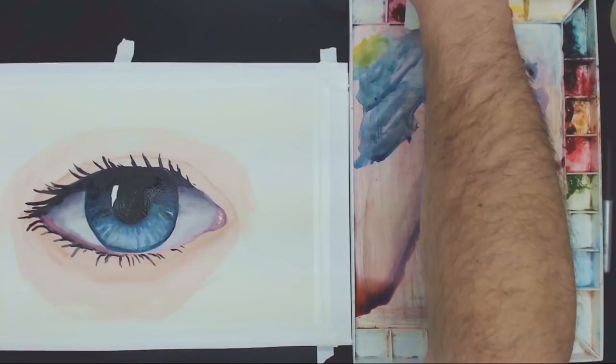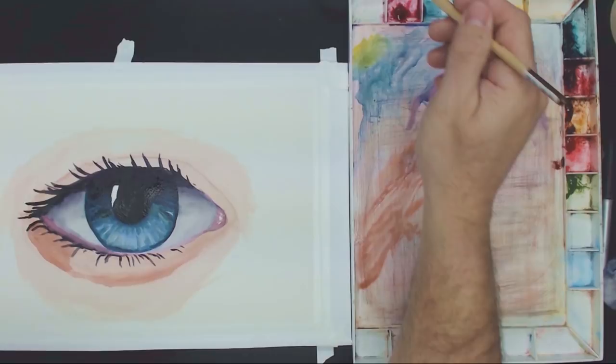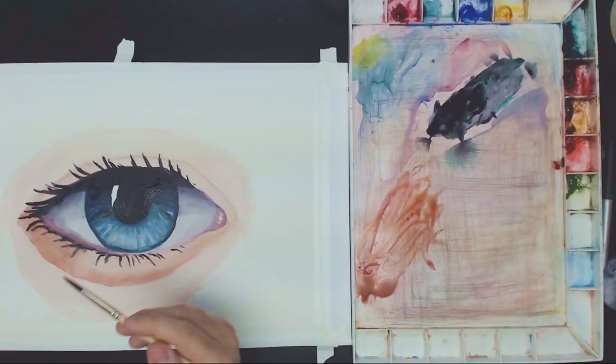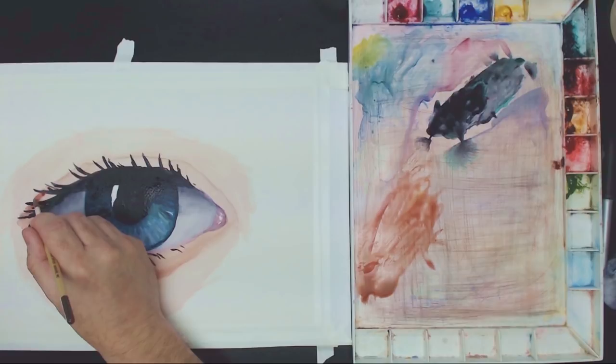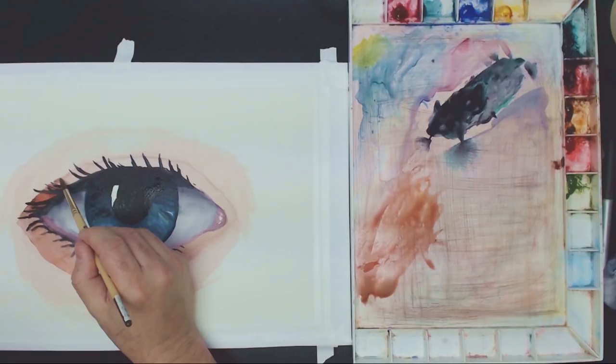I'm gonna wipe out a section and do some skin tones now. And the back part of the eyelid here is gonna be darker too, and you can do this before you put the eyelashes in too. Just didn't want to wait and let it dry. So I'm coming around it, but I would normally do it before you put the eyelashes in.